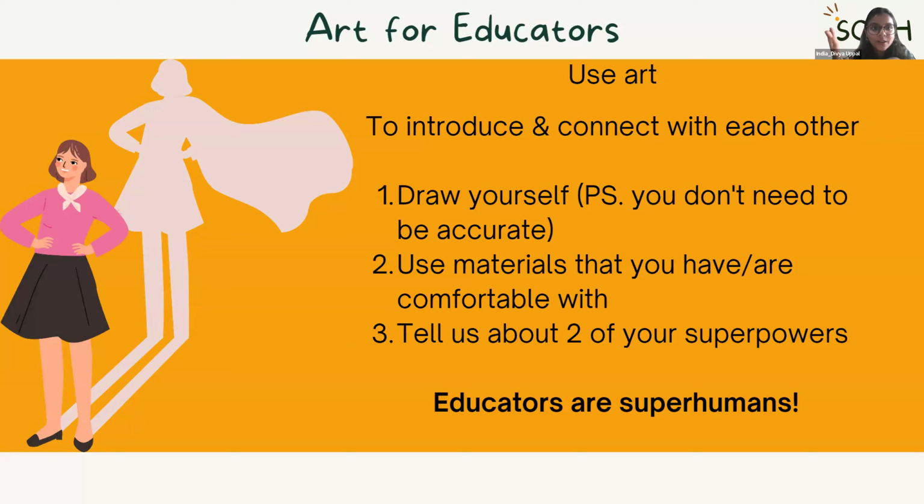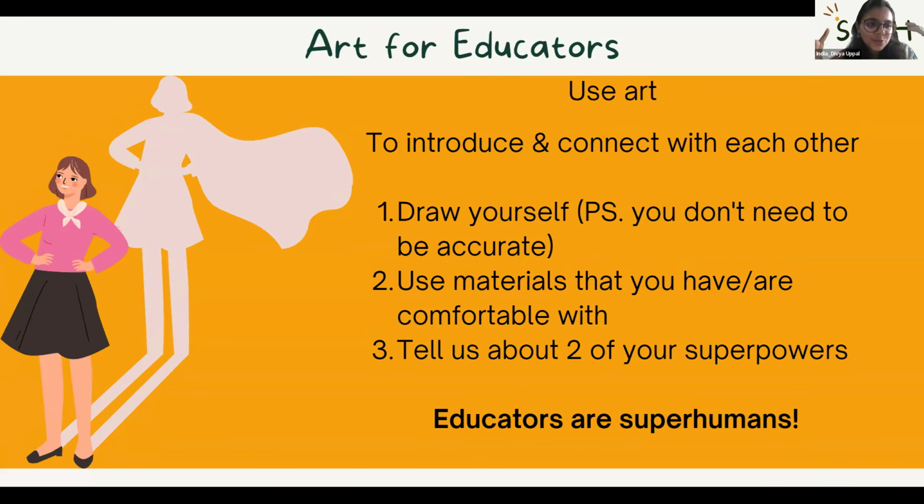Please use materials that you're comfortable with. Don't think you have to use paint, so I'm not going to draw now. Whatever is available, something that you're comfortable with, please use that. For now, we are just going to do these two things, and tell us about your two superpowers. How you show those superpowers is up to you. You can draw other parts on your body, you can draw some things on your painting, it can be anything. As you all said, it's a work of imagination and creativity. We will have around 10 minutes for this, and then about 5 minutes we'll keep sharing.